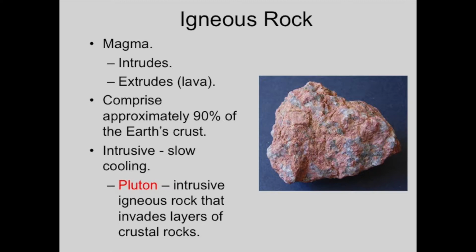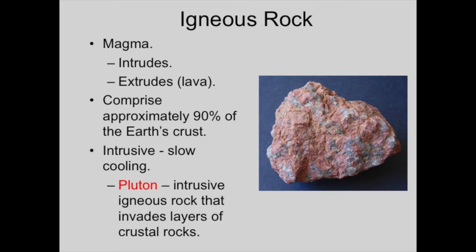Igneous rocks comprise approximately 90% of the Earth's crust, although they are often covered by other layers of rock. More often than not, sedimentary rocks will cover up igneous layers. Common sedimentary rocks that will interact with igneous layers will be things like sandstone, shale, or limestone. Now, based upon where an igneous rock forms, we have another subcategory of details that we can add to it in terms of how we are classifying it and categorizing it.